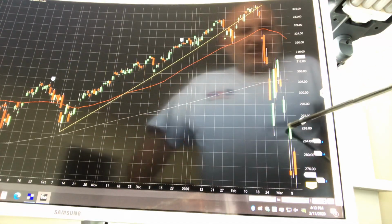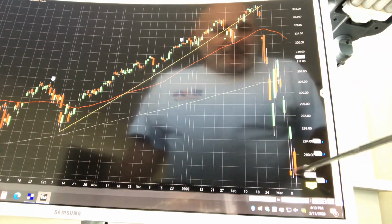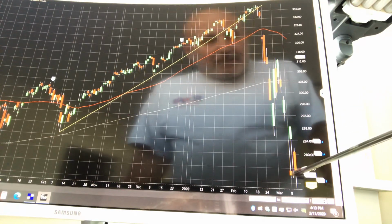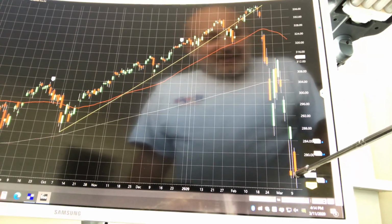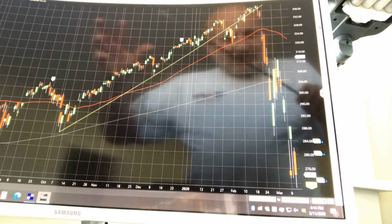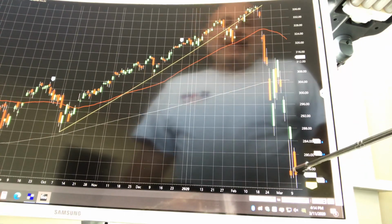Daily, 3-day balance. We stretched it, right? Balance rules. Get to the bottom of a balance, never take it out, you go back up. Get to the bottom of a balance, stretch it, come back in, go back up, or bottom of a balance, go through it, never look back. Well, as of just today, we did the second of those 3 things. We stretched the bottom of the balance and came back in.